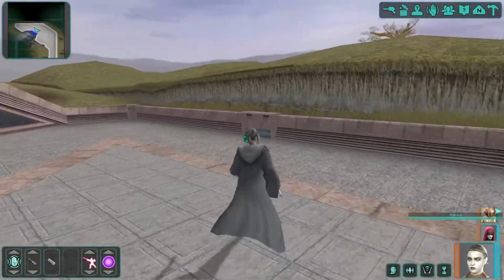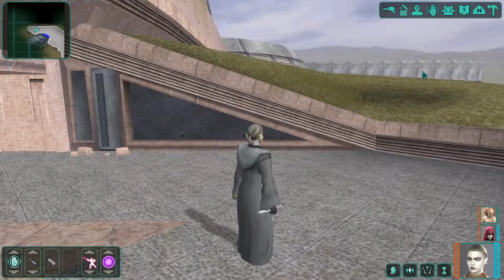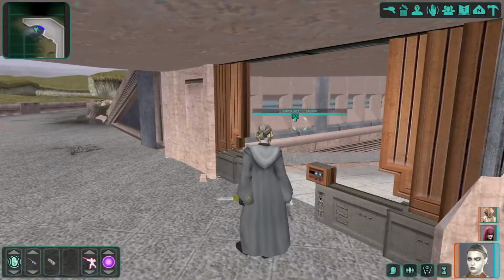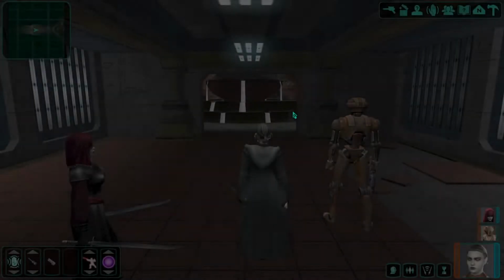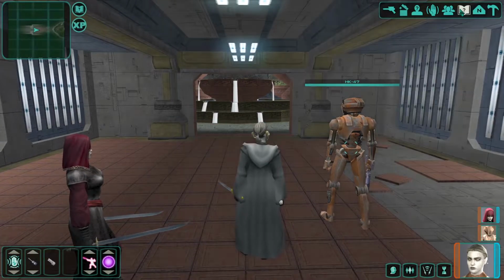Oh, do we see things back here? We see the... Oh, cool. That's the landing pad, I think. Oh, this goes down to the sub-level, also known as the levels below. The basements, basically. Journal entry has been added.